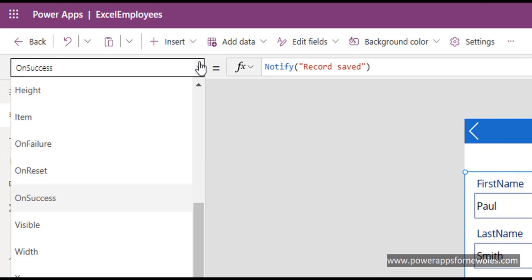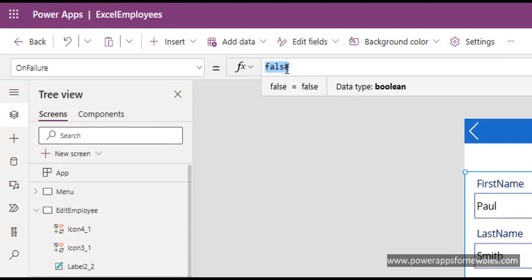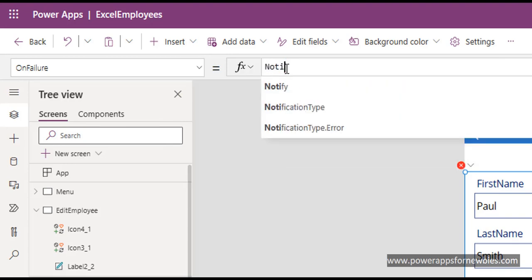Alternatively, if something should go wrong, I want to select the on failure event and put a message in here to say that it didn't save.